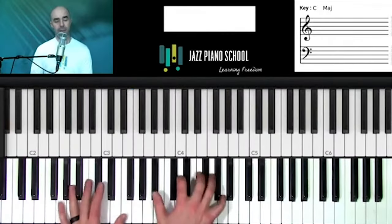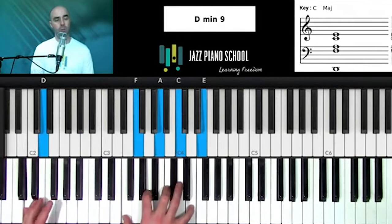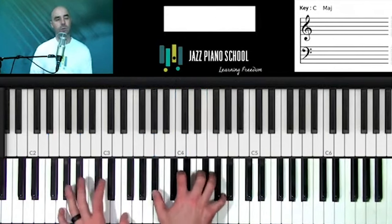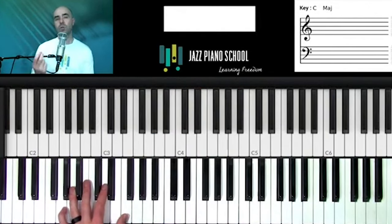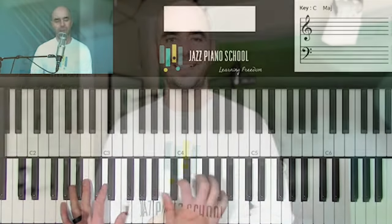Zone 2 comping moves up the piano now. So instead of this beautiful, rich low-end texture, we're now in Zone 2. And in Zone 2, we need to add this one extra note to our left hand, but I promise you it makes all the difference.